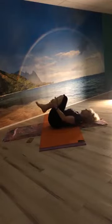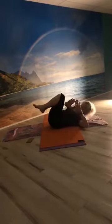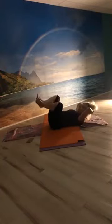And release back down. Once more, let's round up, nose to knees, chin to chest. You're gonna stay right there. Place your hands in a nice little triangle, lightly on the back of your head. Elbows wide, let's separate your knees, heels together, toes apart.